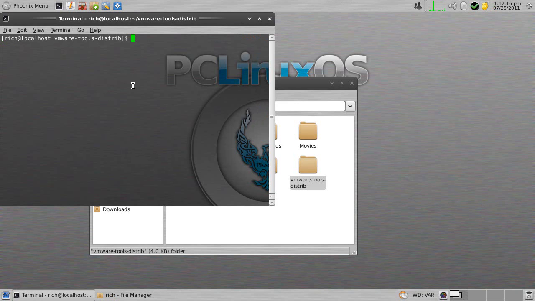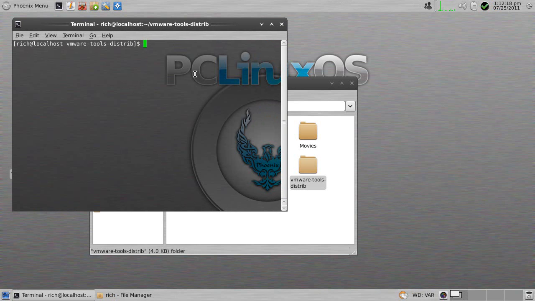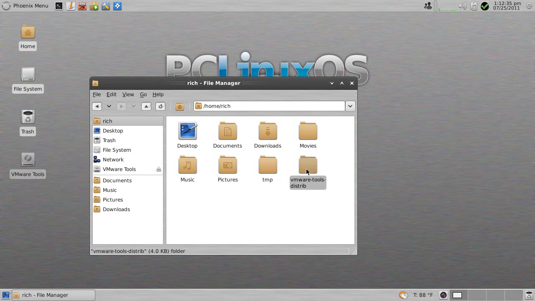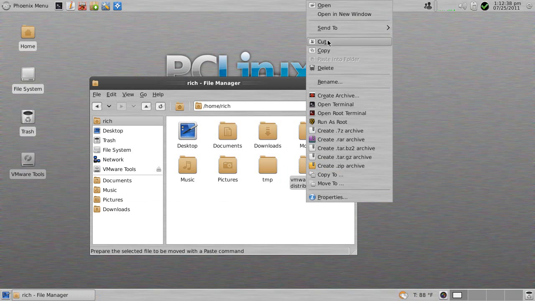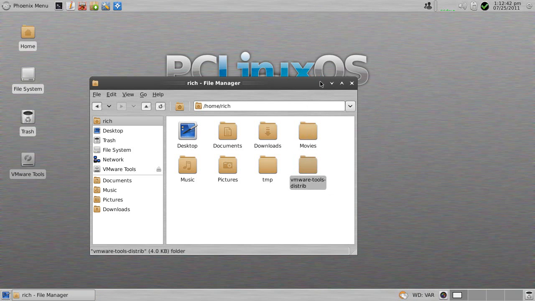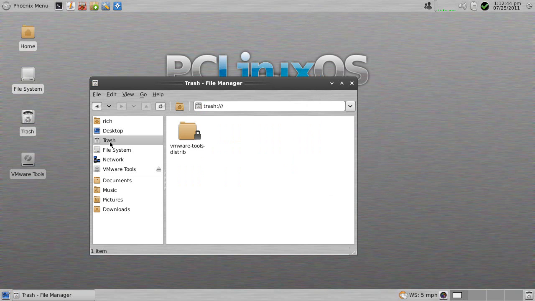Now, for example, let's just say I'm going to do it the old school way, and I do want to activate root from within this. I do an su, and notice it turned red. So if I exit, it goes back to white. So I can go back and forth at whim. And when I'm done with this, I'll just right click and where's it moved to trash? Oh, just delete. Okay, delete. There it is. Now it's in the trash.